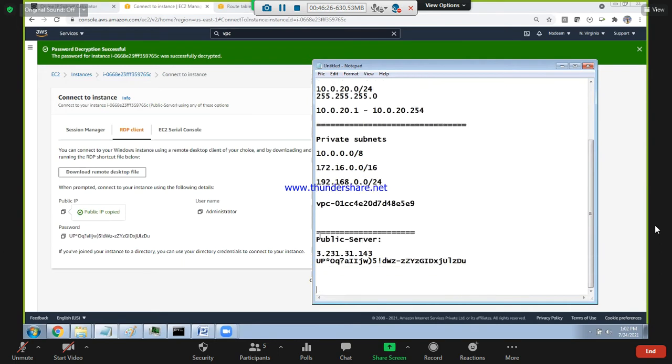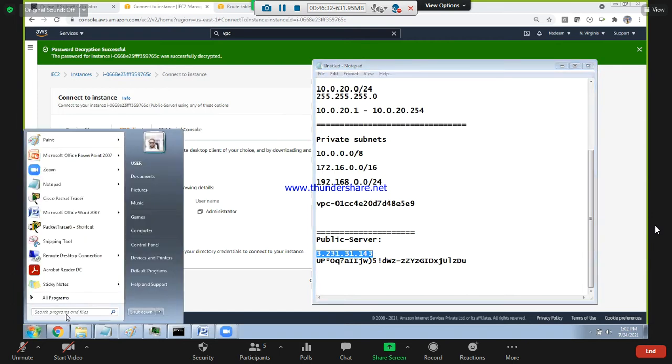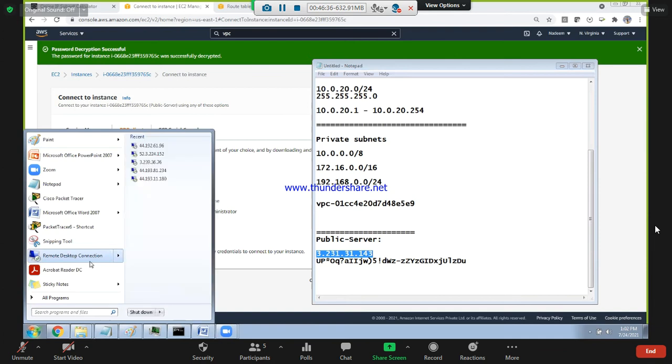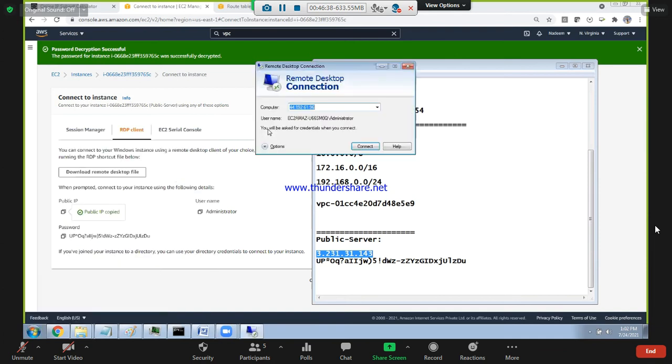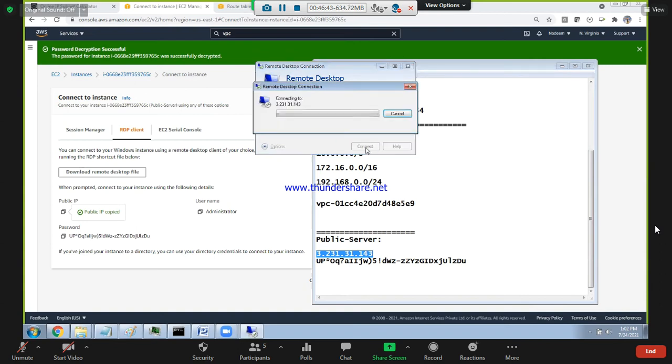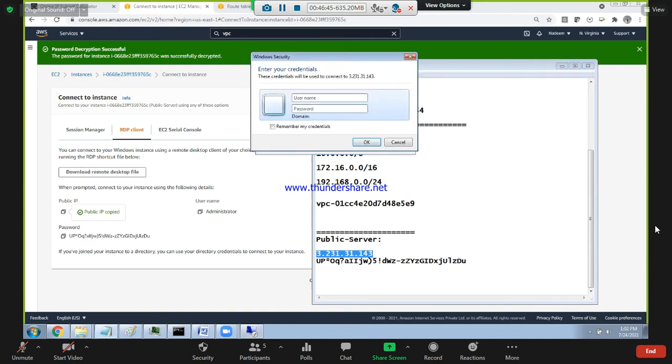Okay, so let me go and do the RDP. So I'm here, remote desktop connection. Administrator.